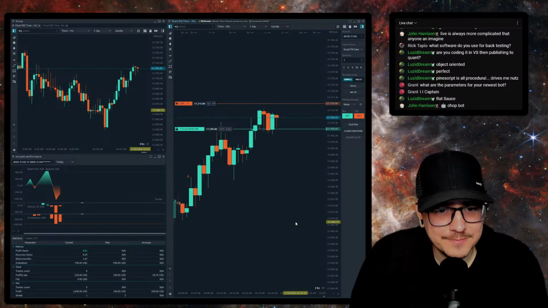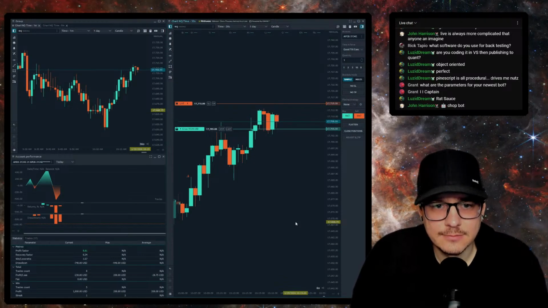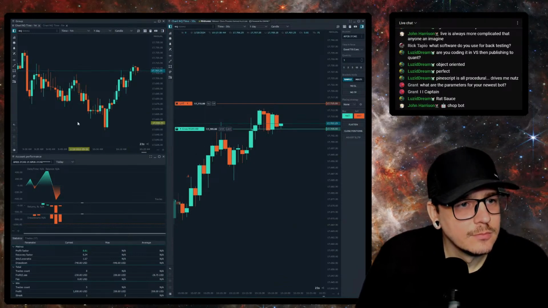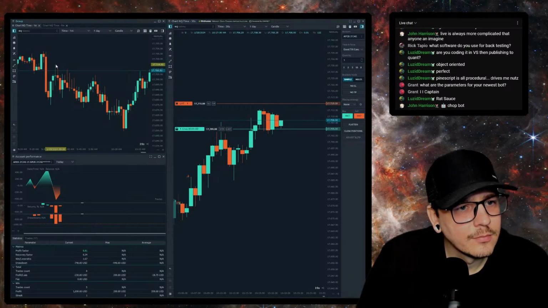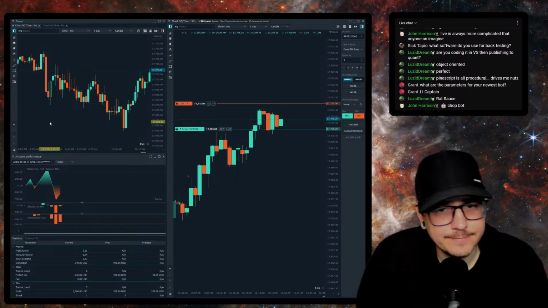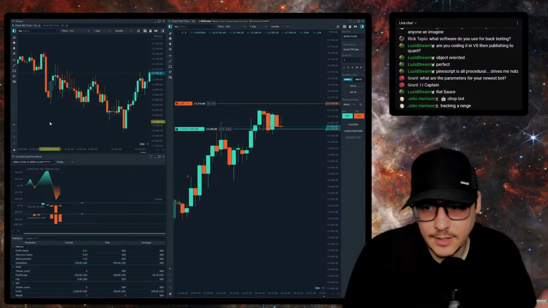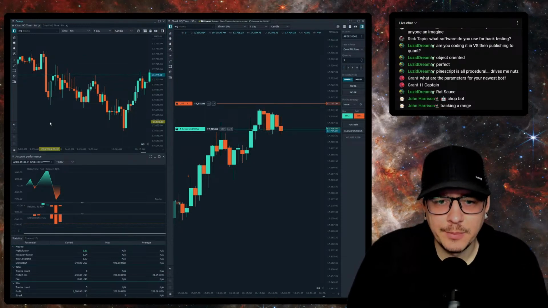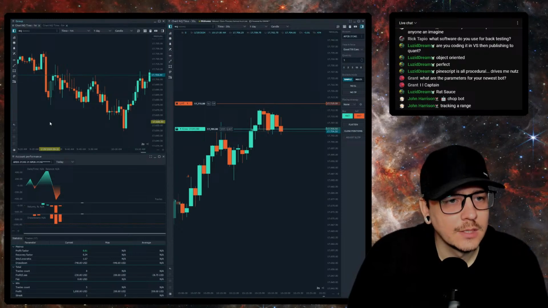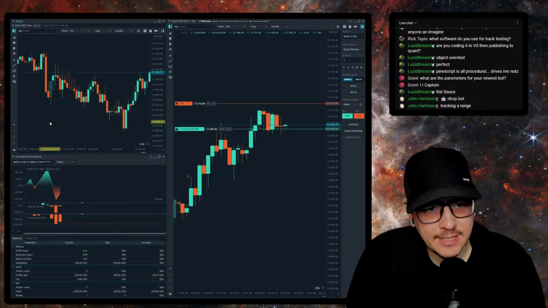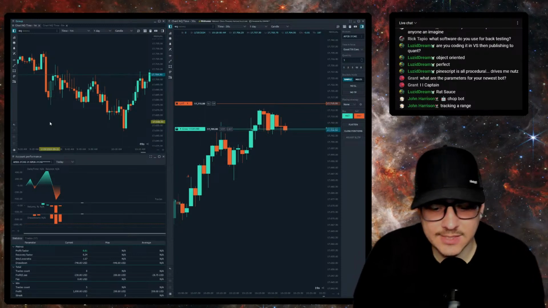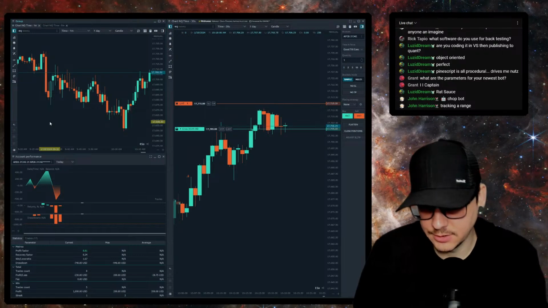Yeah, we need a chop bot for sure. How would we do that though? That's the question. The markets have been pretty choppy lately, so if I can figure out how to, I don't know. It's hard to know you're in chop until it's too late. Tracking the range, yeah. It's just annoying when the market goes a little bit outside of the range. You need to account for that. You would need to dismiss it if you go a certain percentage outside of it, which is doable.